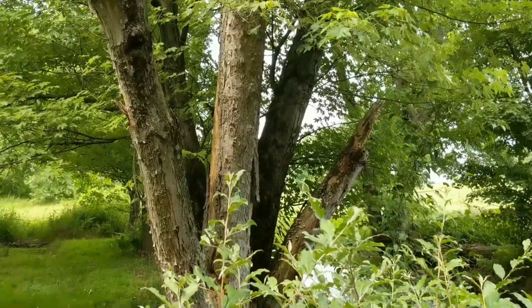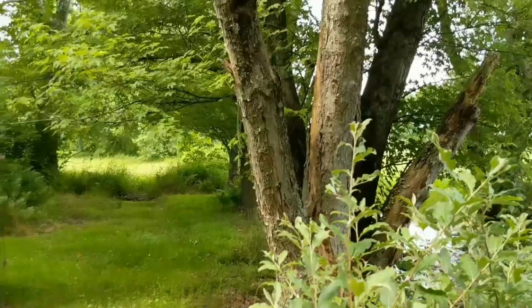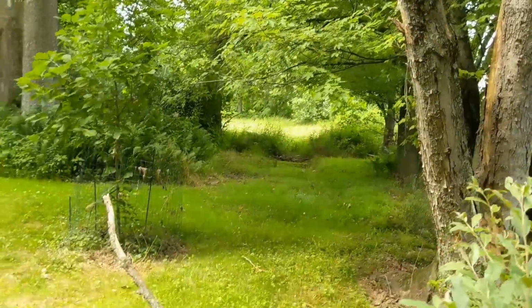I'm struggling to keep up with grass cutting. So we're gonna let that one be for now, but I do want to remove this dead leader here, the one where it snapped off. So stay tuned. We'll get cutting soon.